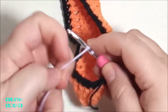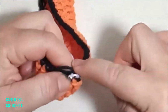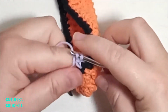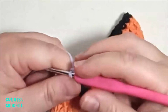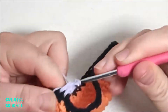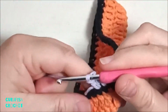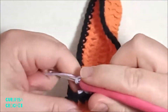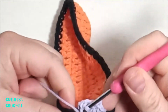Again, slip knot on the hook and work as you would do with a double crochet, a normal double crochet. Yarn over, insert hook, yarn over, pull through 2 loops, yarn over, pull through 2 loops, and then go on working with double crochet stitches all around and round on top of the single crochet stitches.